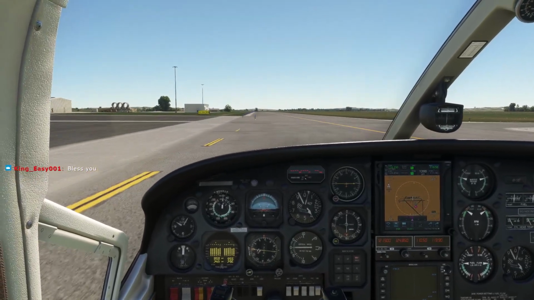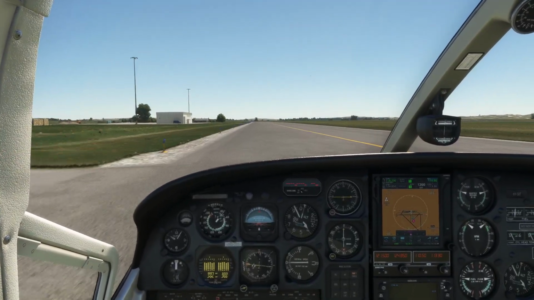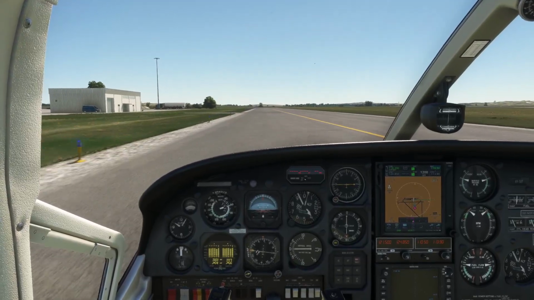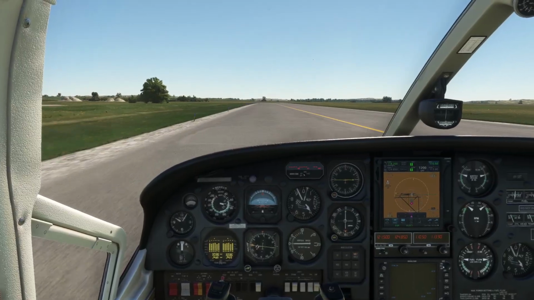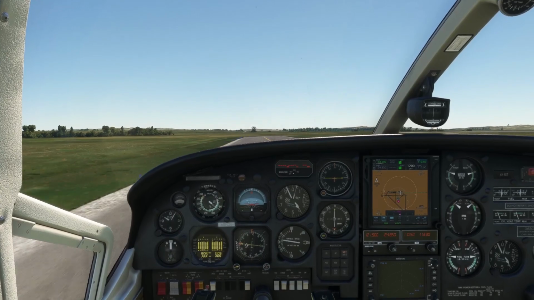This is a pretty long taxiway. I'm just trying to get this bird in the sky. I could actually slew it too, but this is more fun. So we're hitting 80 knots, so should be plenty of speed to take off.